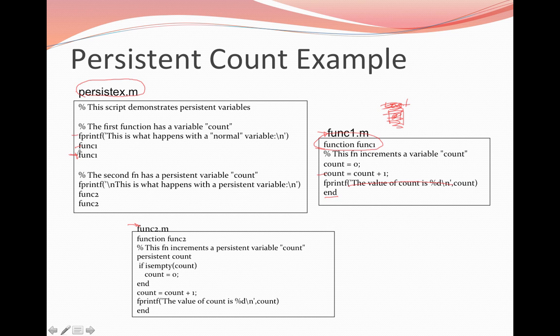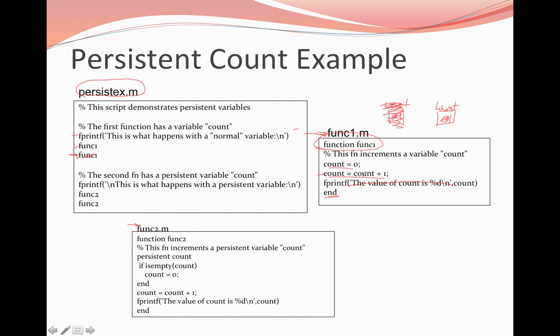So back in the script, what we do is call func1 again. Once again, that sends control to this function. Once again, we start by saying count gets a value of 0, so that's going to allocate some location in memory that we're going to call count, and it's going to put a 0 in it. And then we're going to increment count. Count gets the value of count plus 1, so count gets the value 1, and we're going to print the value of count is 1, same as before.